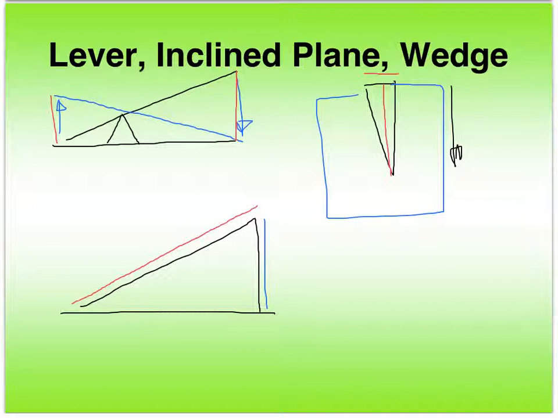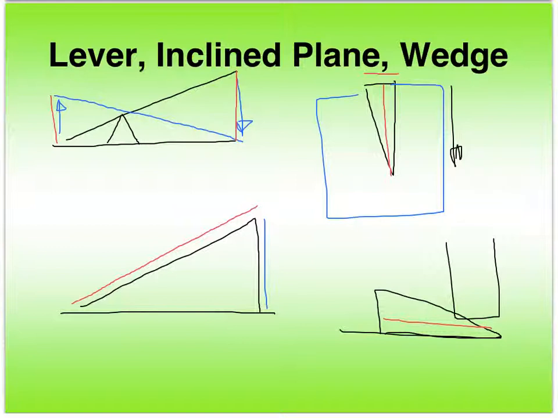A doorstop is a wedge. Let's say this is the door. When you push that wedge in, by pushing the wedge inward a certain distance, you actually just push the door up a little bit, and that creates friction in the hinges, and friction between the ground and the door and the wedge, which keeps the door wherever you want it to be. So these are the first three types that deal with kind of straight distances. The next couple of simple machines deal with more of a circular motion.